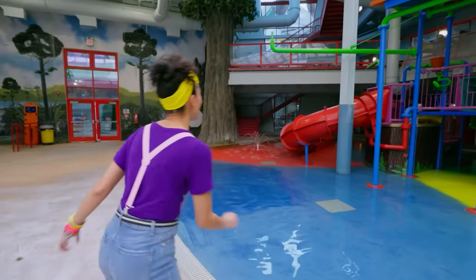I should draw my hair. It's brown and curly. Can't really tell what color this is. Let's find out. Ooh, look at those curls. Go on, Meekah! Woo! Okay, okay. And then I'll put my yellow ribbon here. Meekah, you look amazing. All right, and I have some white and purple and yellow shoes. Okay.